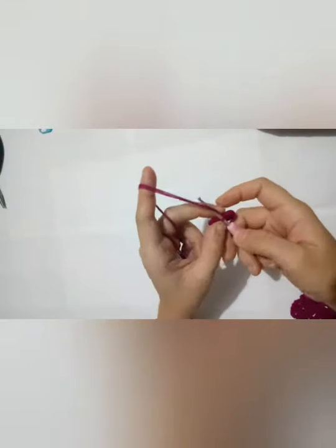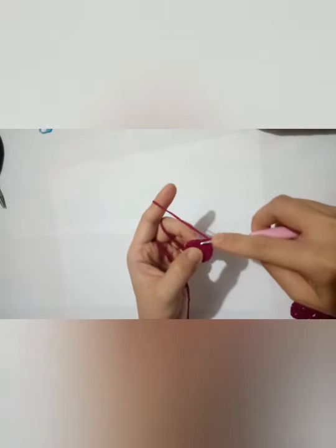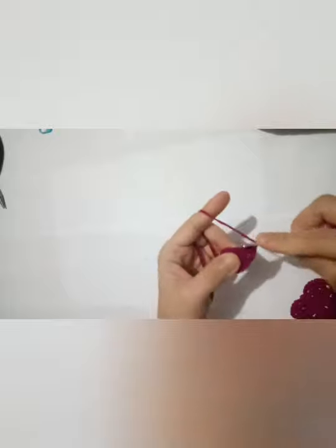So just pull this one, okay, and then slip stitch on the chain two. So we're done with the slip stitch. Next is two chains for the second round, and then yarn over, skip one chain, proceed to the next one, double crochet three times. Two and three. Next is two chains. And then on the same stitch where we did our three double crochets, you will create another three double crochets.